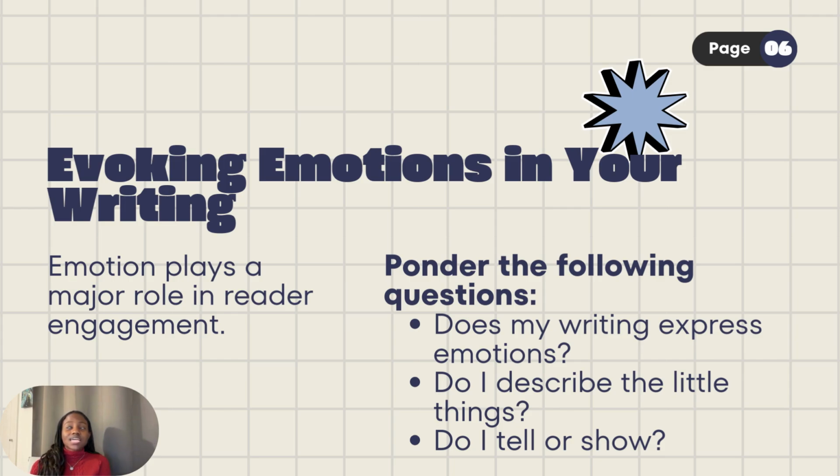Do you just say the sky is blue? We all know the sky is blue, but give us something more than the sky is blue. Give us something that we can work with. And lastly, do you tell or do you show? Remember in our previous module, I talked about showing your readers and not telling them. So you need to learn the difference between telling your readers something and showing them.